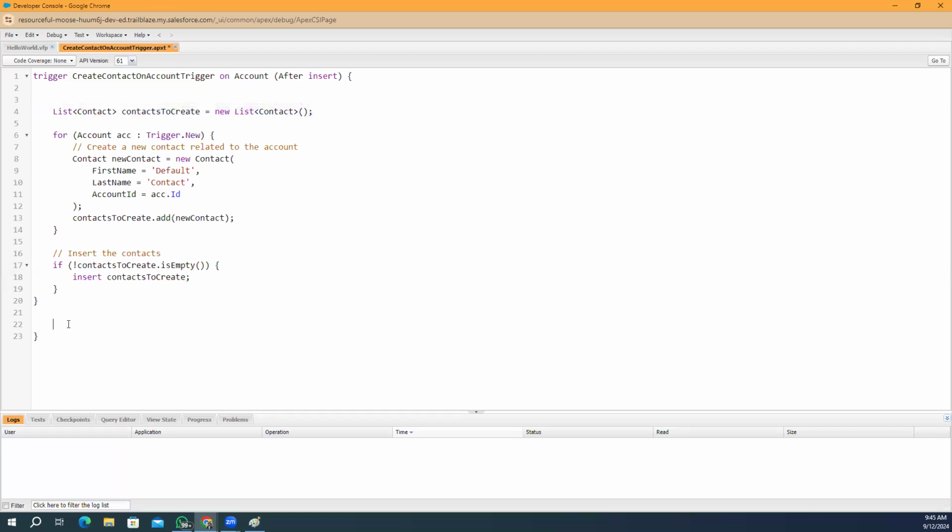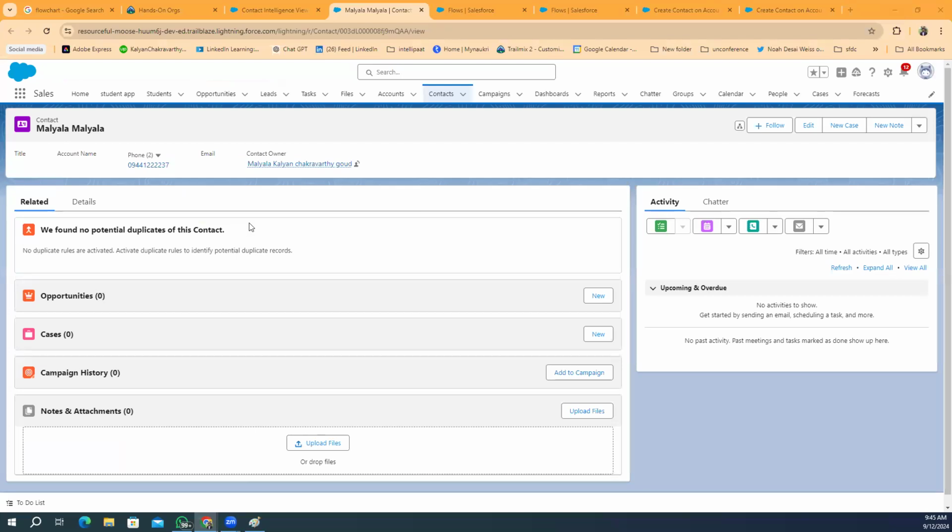So this should be the code. Now to understand this code, you should have knowledge of for loops, if conditions, and DML statements. What is this one? What are these fields? Why are we assigning them? You should have a concept of methods, class and object. We need all of this. Suppose you are not a pure developer, you can still do this activity with the help of flows.